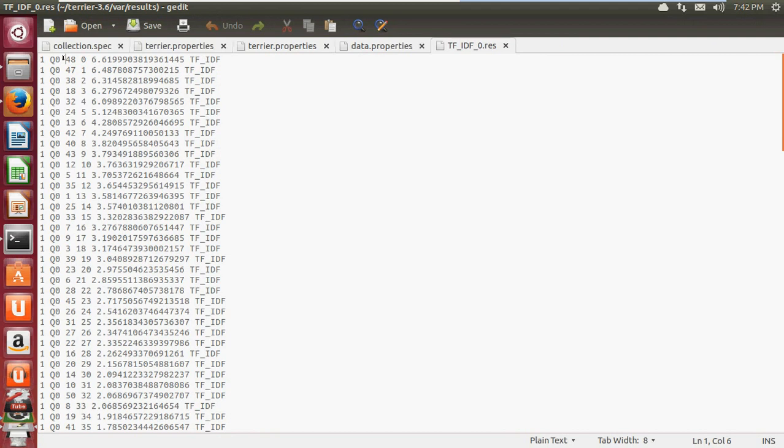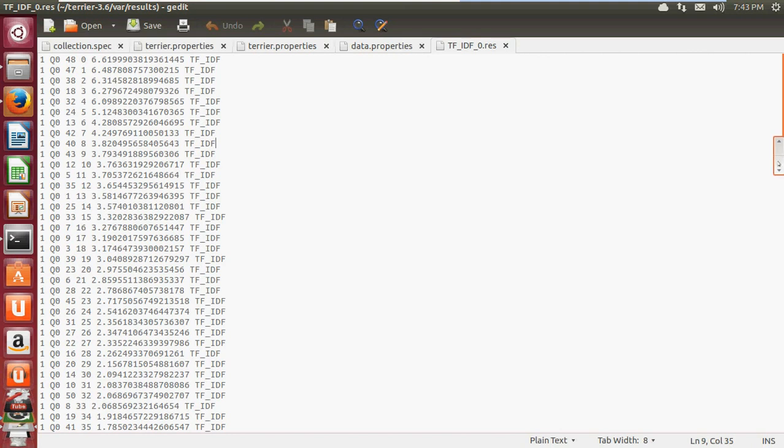We can say the most relevant document, or we can say that its rank is first for this query. Only those documents whose retrieval is possible are present. Other documents, which are not relevant to our query, are discarded.